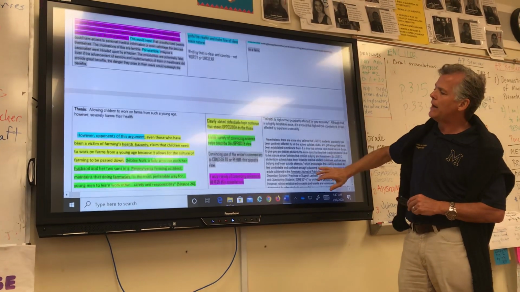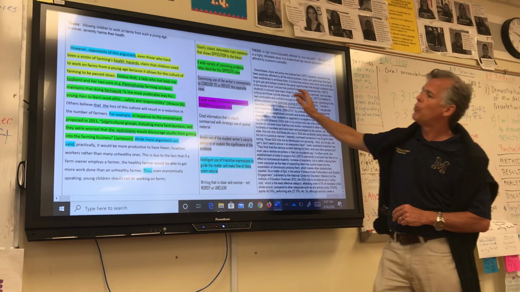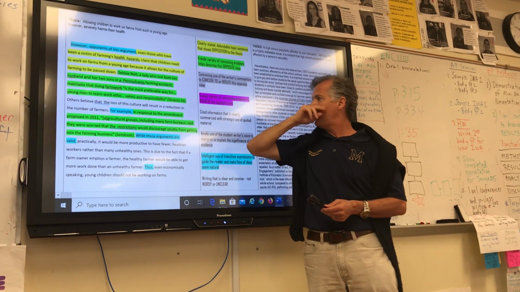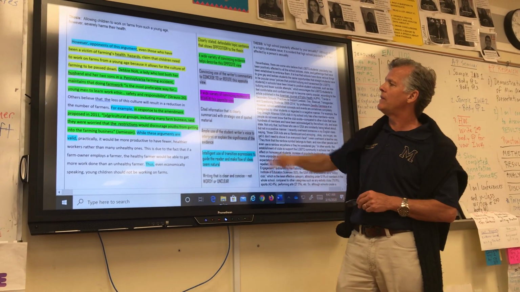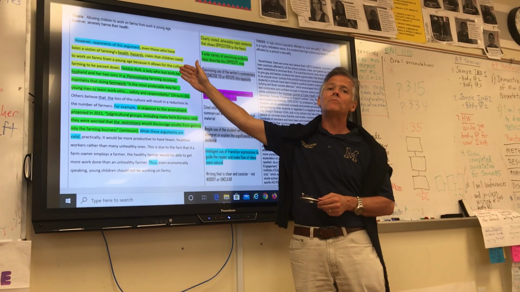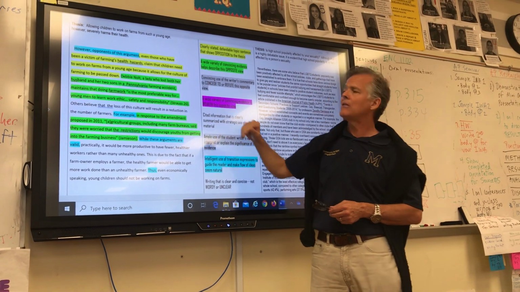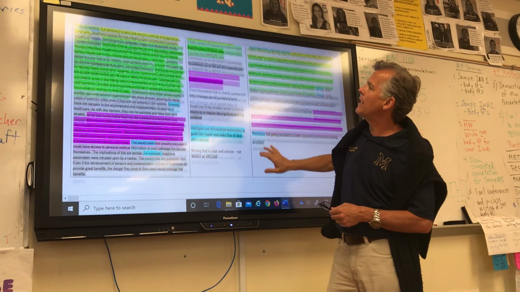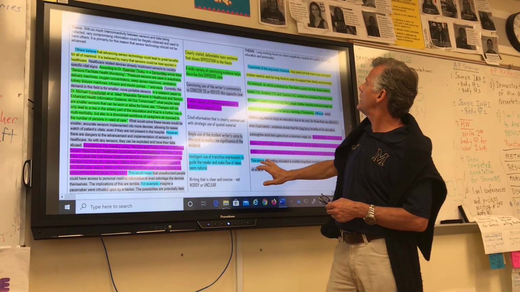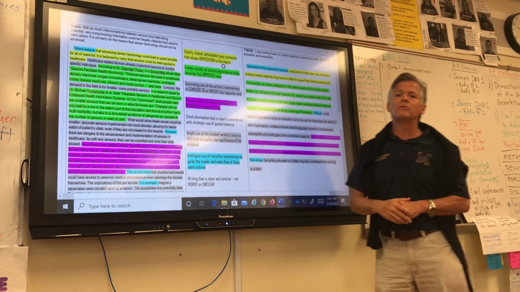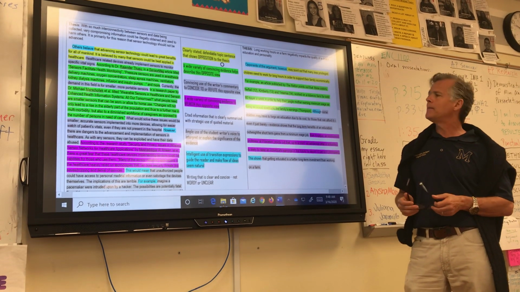On the third page, we have one more body paragraph that's highlighted. I'll have you know that this body paragraph comes from the second IWA that you have a copy of, and this one too comes from that second IWA.